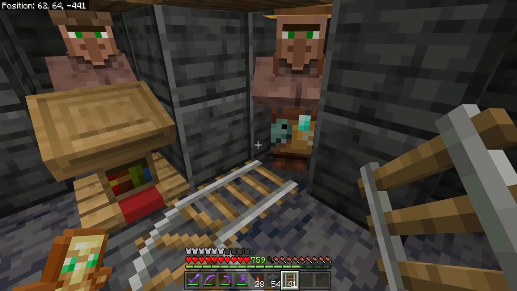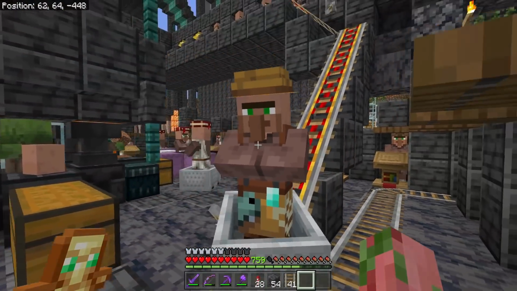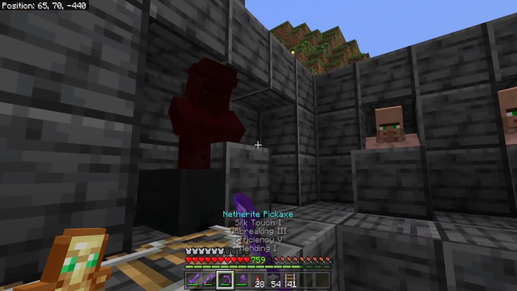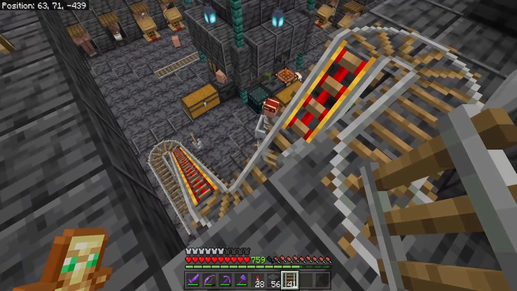Now, this guy, if you could kindly get into the minecart, that would be the good thing. I can send you upstairs, and then we can complete the upper level of this entire build. Oh no, you're getting pushed into the wall. Okay, you're all good. It's all good. Nothing to worry about. How did that even happen?